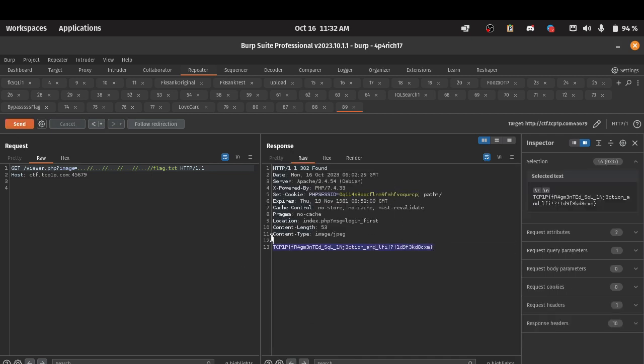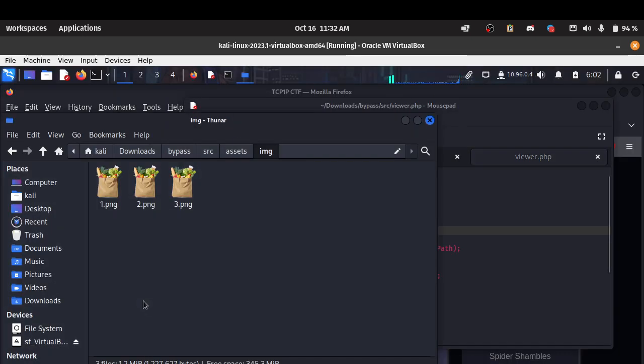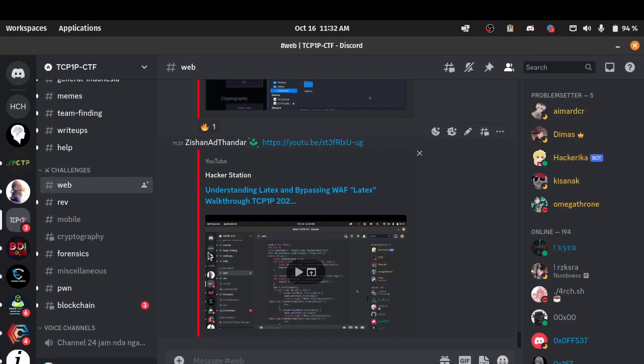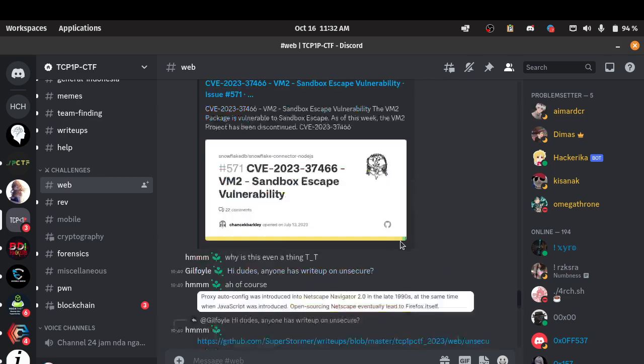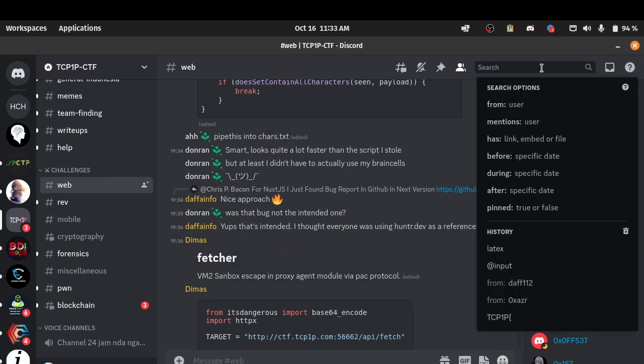So we can see the flag is fragmented: SQL injection and LFI. So there is SQL injection. We need to solve it if we want to solve it with the intended method. So let us check. Someone gave the solution with the intended method in this Discord channel.